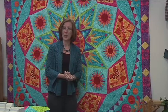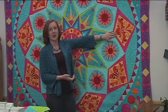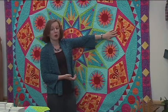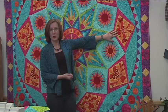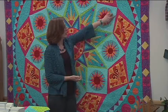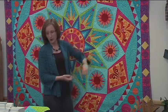quilt for 2012. This month we're going to be working on the last 3 of the 9 applique blocks. That's this one right here. You're going to use the exact same methods that you've been using for the previous 2 months, whichever one is your favorite. What I want to tell you about this month is how we're going to set these wide-angled blocks into position in the quilt.